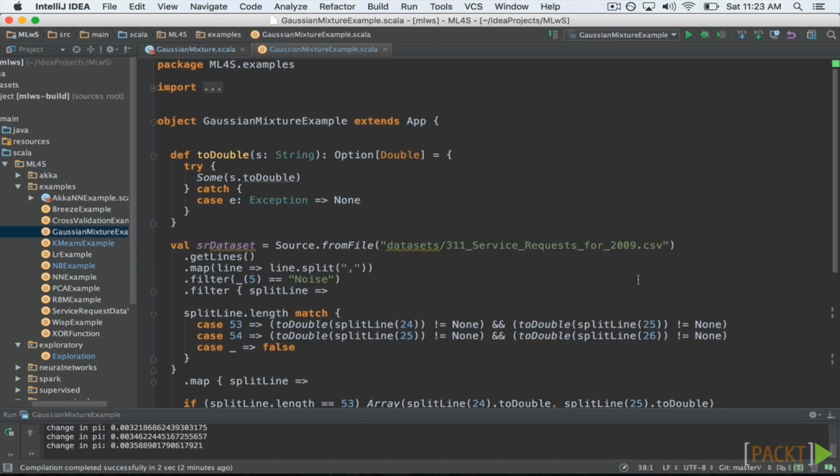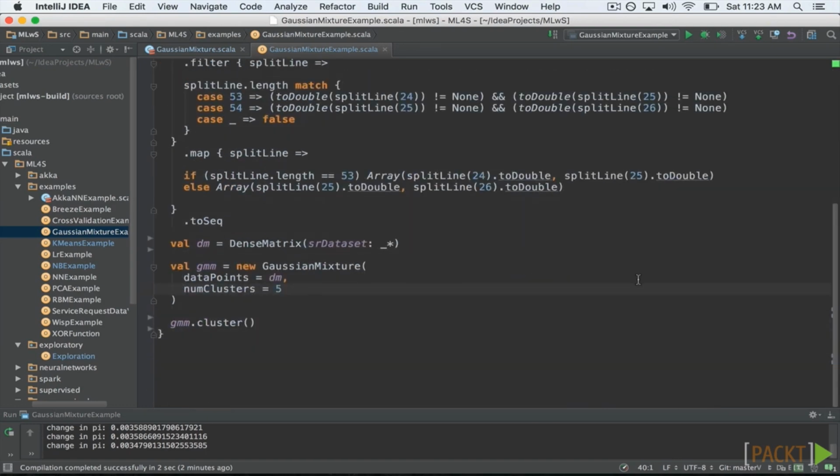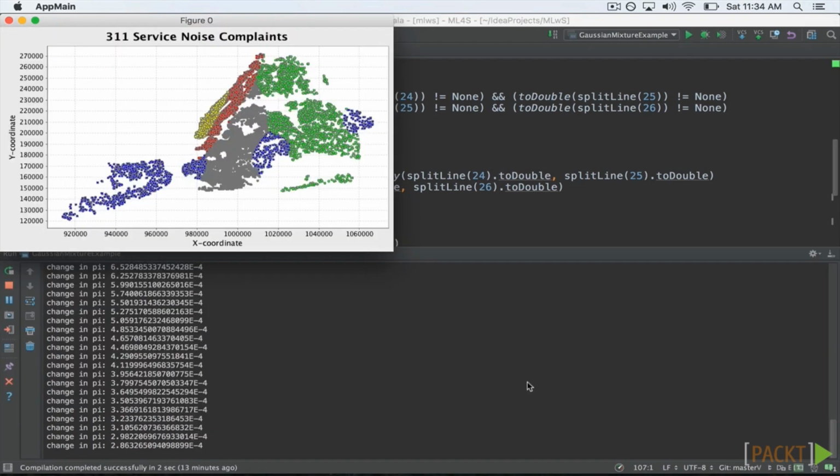Now let's cluster our New York 311 dataset with our mixture of Gaussians implementation. This is the same dataset we used to cluster with k-means. Let's choose 5 clusters and run the EM algorithm for 100 iterations. Let's run our code. The algorithm may take several minutes to converge, but once it does, the resulting clusters should look something like these.